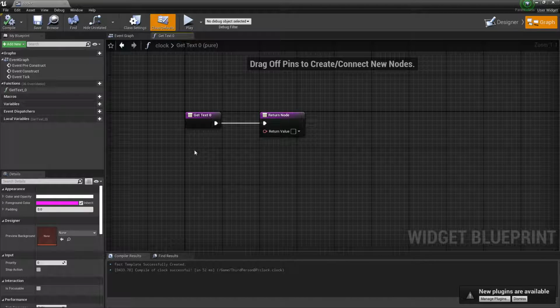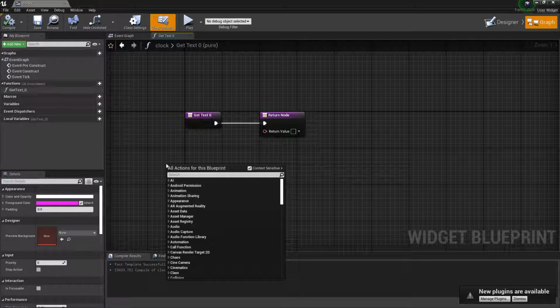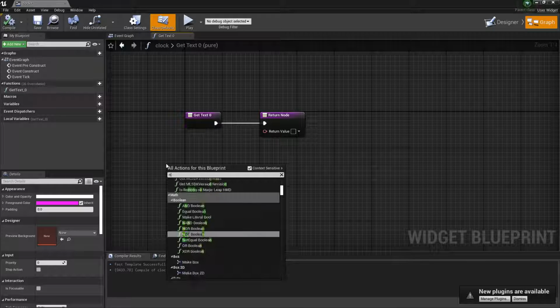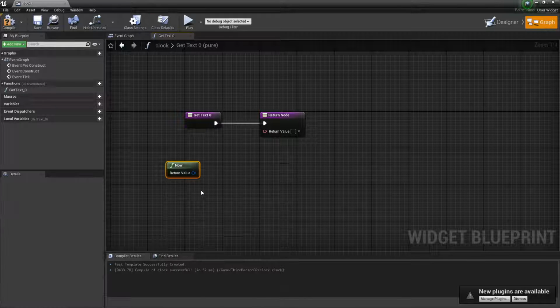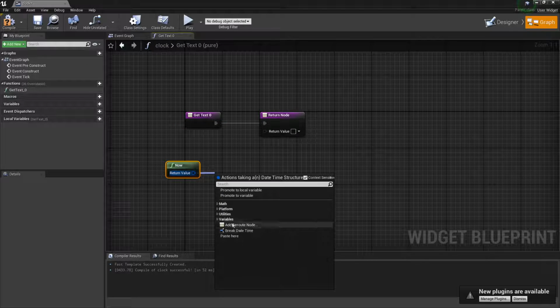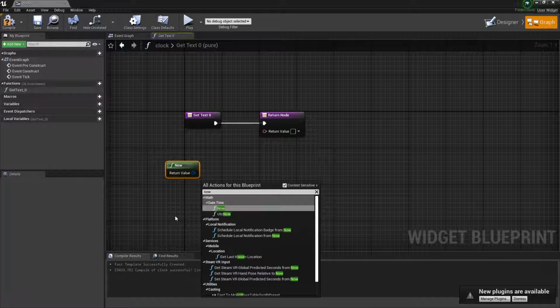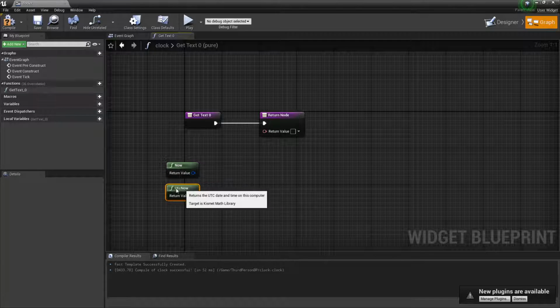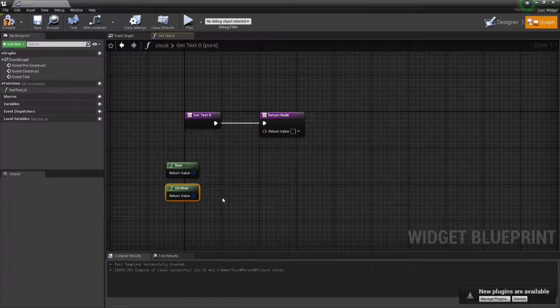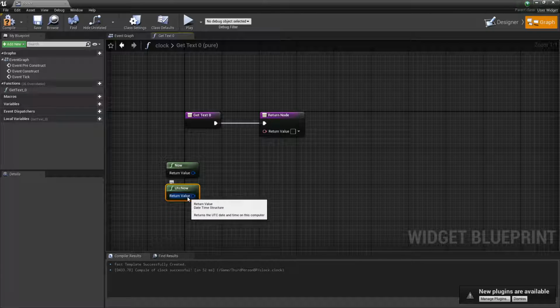So to do this, it's actually very simple to get the time in Unreal Engine. You just have to do Now. Search for Now, see, right there. There's also this one, which I think is universal time, some time zone, but if you want it to be the same for everyone, say at 10 o'clock in some time zone something happens for everyone around the world, you could use this one. But I'm just going to use local time for now.